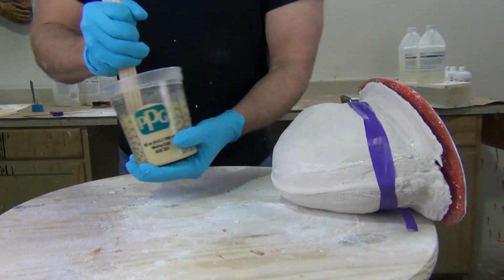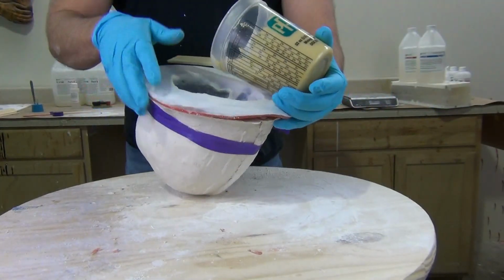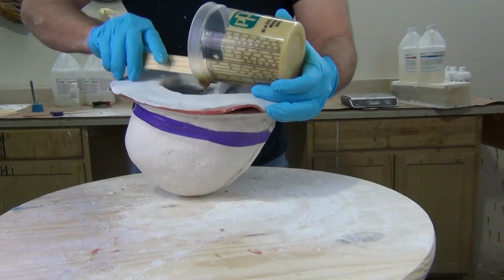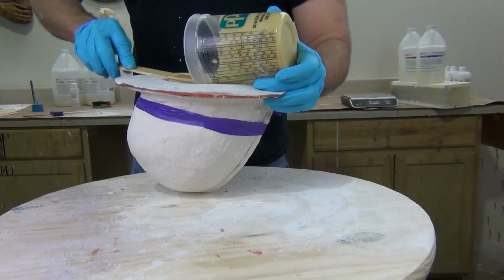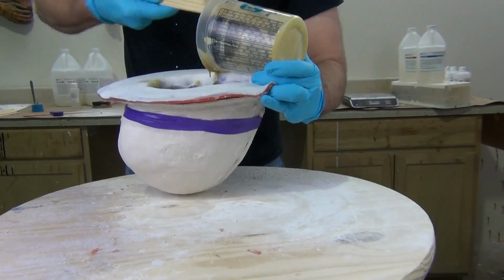Foams like this, expanding foams, have a very short working time, so you want to make sure you get that accurately mixed up and poured into the mold. Typically, a foam like this will have about a 30 to 45 second work time before it starts to expand. So you want to get it out of the mixing cup and into the mold as soon as possible.